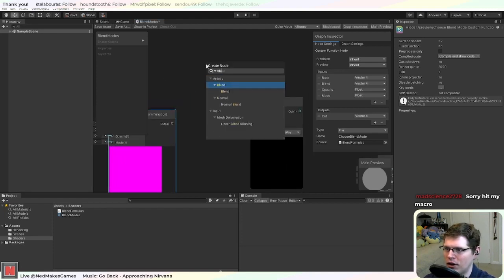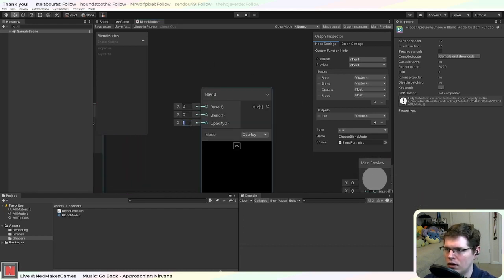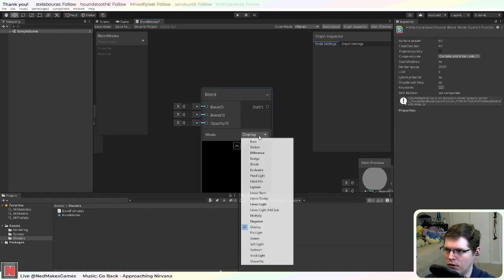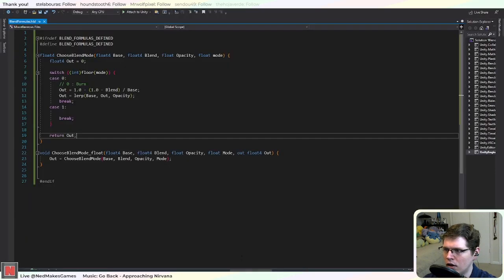Okay, so now I'm kind of curious. If I do 0, 0, 0 and then put it in burn mode, yeah, it should be black. So if both of these are 0, that's 1 divided by 0.